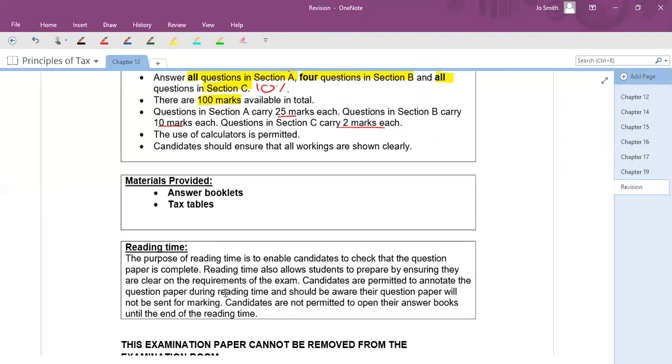I suppose reading time isn't really applicable on this exam because it's online and it is obviously an extended period. And to some extent it's open book, isn't it, because you've got everything at home. But it is important that you don't just put some numbers down. We've got to know where they're coming from, so that we can give you credit accordingly.